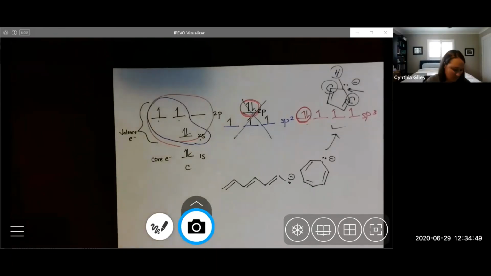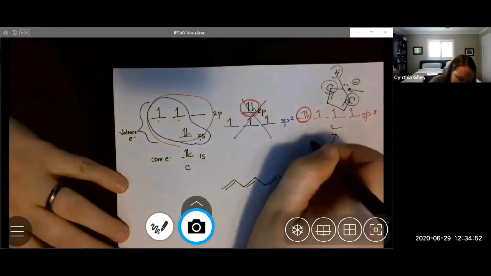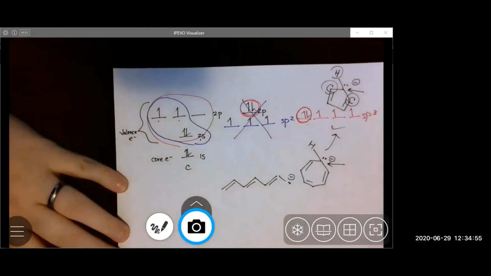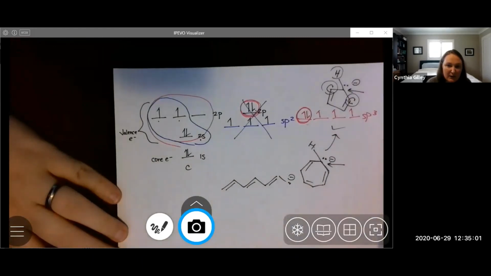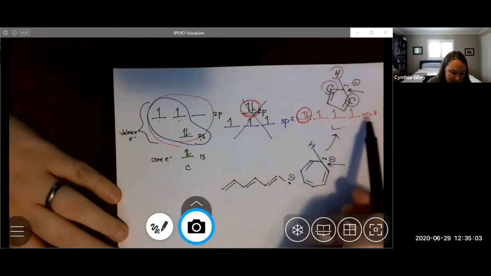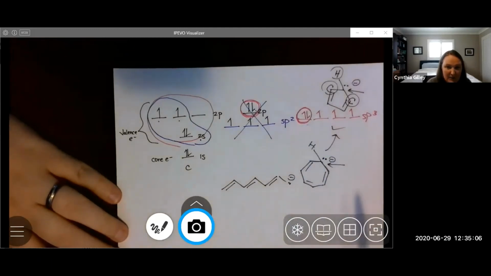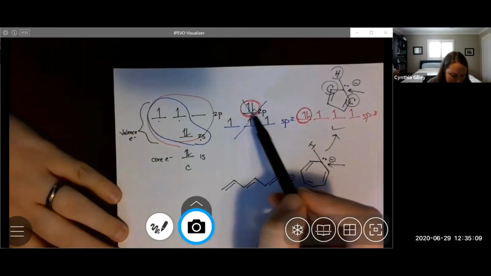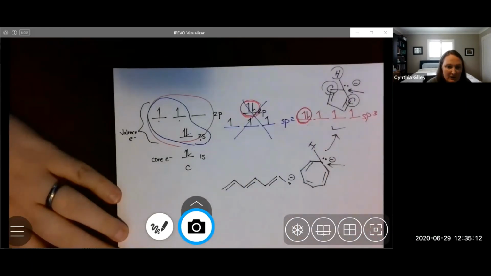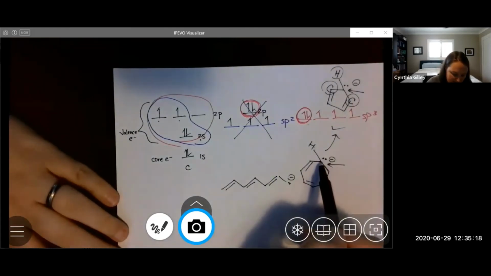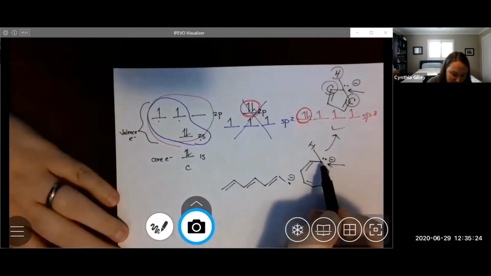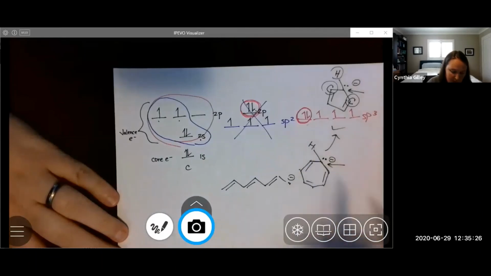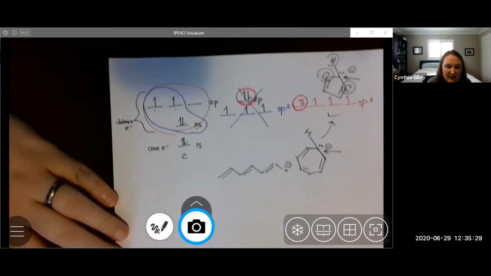Okay, this is the same sort of carbon as this one, right? I'm making 3 sigma bonds, and I have a lone pair. If I hybridized to sp3, my lone pair would be in an sp3 hybridized orbital. If I hybridized to sp2 with an unhybridized p orbital, it would go into the unhybridized p orbital. In this case, if it went into the unhybridized p orbital, it would overlap with all of these other unhybridized p orbitals. You're going to get anti-aromatic instability.